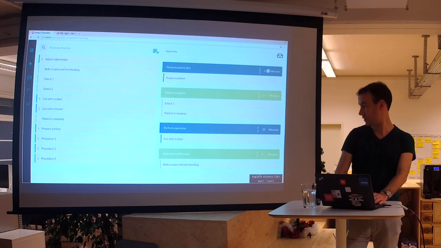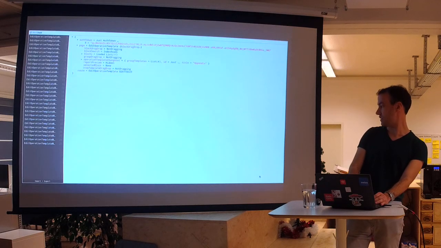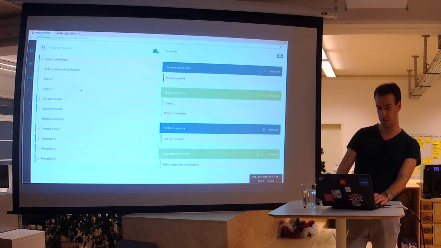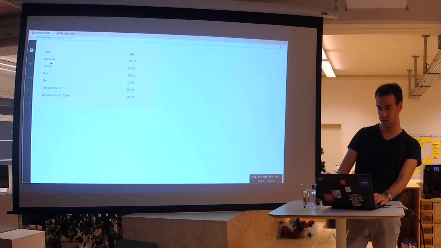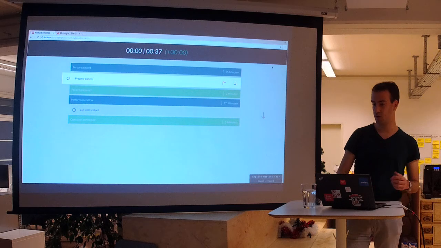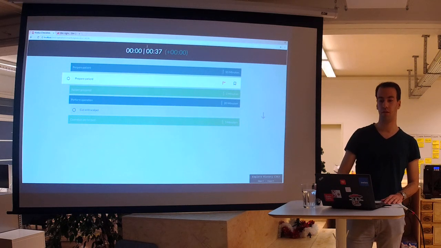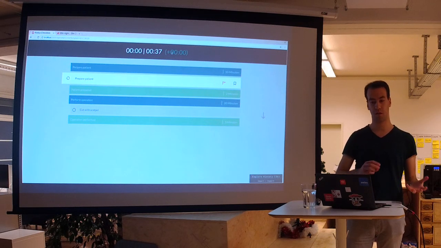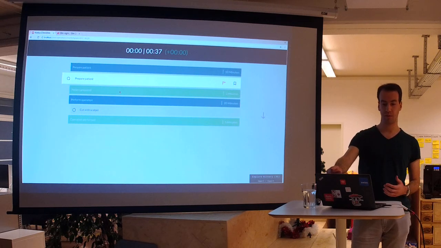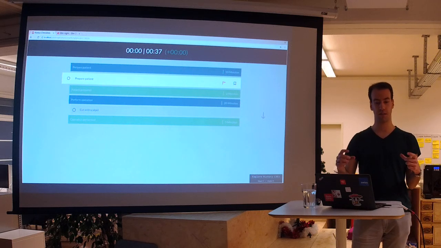Right, the Elm debugger is kind of in the way, but if I move the window away, there are the cancel and save buttons here. Let's just take an existing operation. So I go here and I can run through the operation. I have the current time in hours and minutes, the total estimated time of the operation, and depending on whether you're late or early compared to the estimation, you also get this feedback here. And here you really see the steps one by one. You concentrate, of course, on one step at a time.